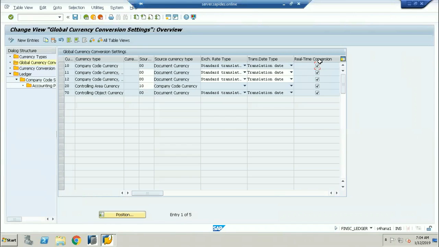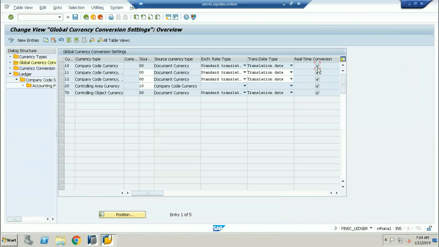So what happens if I'm not selecting this checkbox? If you're not selecting it, you cannot have the real-time conversion setting in your SAP standard. So you have to do a manual intermediate inception accounting entry. Very, very important. Before you do the foreign currency valuation at month end, an intermediate inception accounting entry has to be posted, which is updated to your ECDOCA table. Then you have to do the foreign currency valuation.